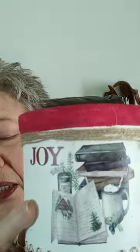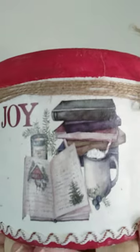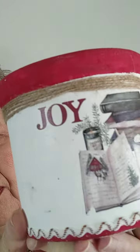This here is something I thrifted. It was a little crock and I put little wooden feet on it. I also did a transfer — and that's 'hot cocoa joy.' On the hot cocoa, I embellished it. I don't know if you can see it, but it kind of looks like there's whipped cream on it. I got some twine on there, a little wooden star. This here is a little bit bigger and it's very good to put your utensils in it in the kitchen.